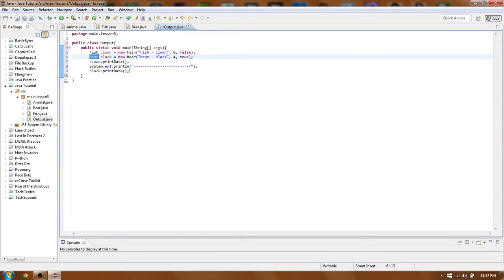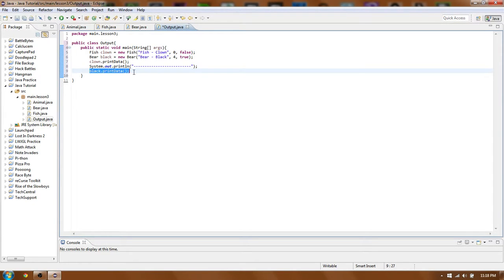We're creating a bear object called black. We're giving it the name and the information, the data about the bear, and then we're printing out the data about the clown. We're printing a little line to separate the two, and then we're printing out the data about the black bear.